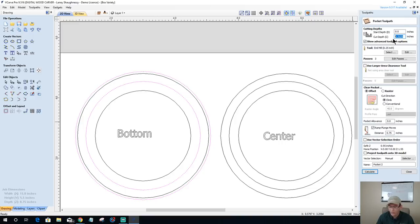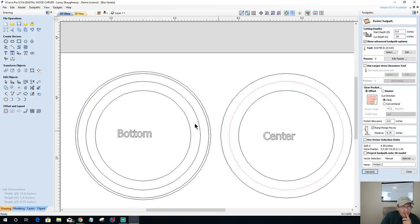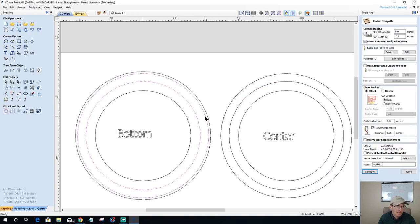This one is going to get cut to a quarter of an inch deep, just like before. And again, if that's not deep enough for you, if you want a little bit more of a bite, make it a little deeper, go 0.3. Just remember what you've done. Now, here's the trick. Let me think about this for a minute. Bear with me a second. Because the middle has to fit on, and I'd like to create a little lip for the middle to snap onto the bottom when we glue it together. So let me think about this for a second. That's my lip.